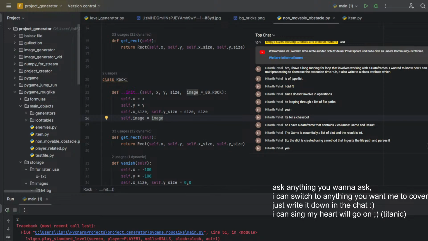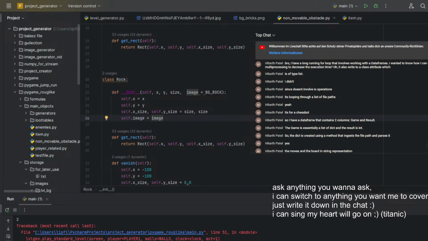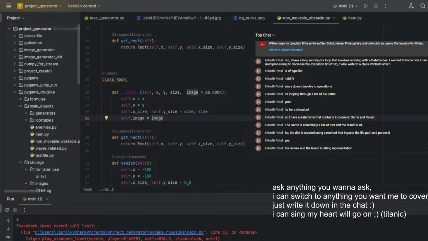Okay. Yeah, okay, I guess I kind of get it now. Representing it as a string. One second, I can hear myself. But yeah, and you want to make a data frame out of it.